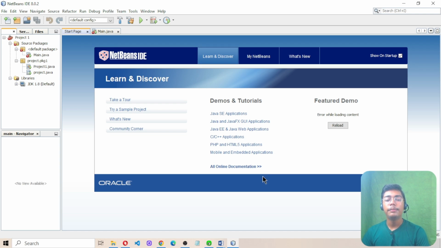And I'm saying that because it has all the features and all the things which a beginner or an advanced level Java programmer needs. But if you have good internet speed, your internet works well, and you have a good device, then you can use online IDEs as well, like Replit or any other IDE like Jupyter. And offline you can use Eclipse, because I think after NetBeans, Eclipse is the best IDE because it is totally made for Java. You have all the things for Java as you need it.